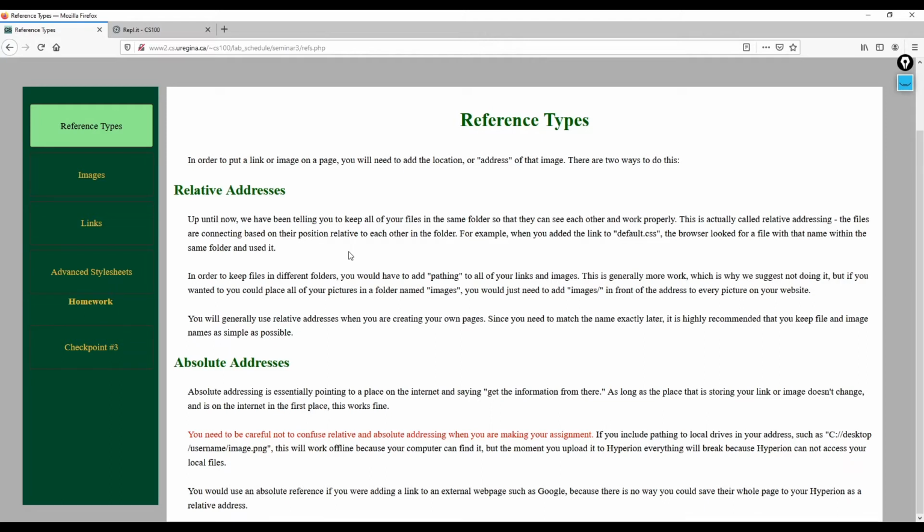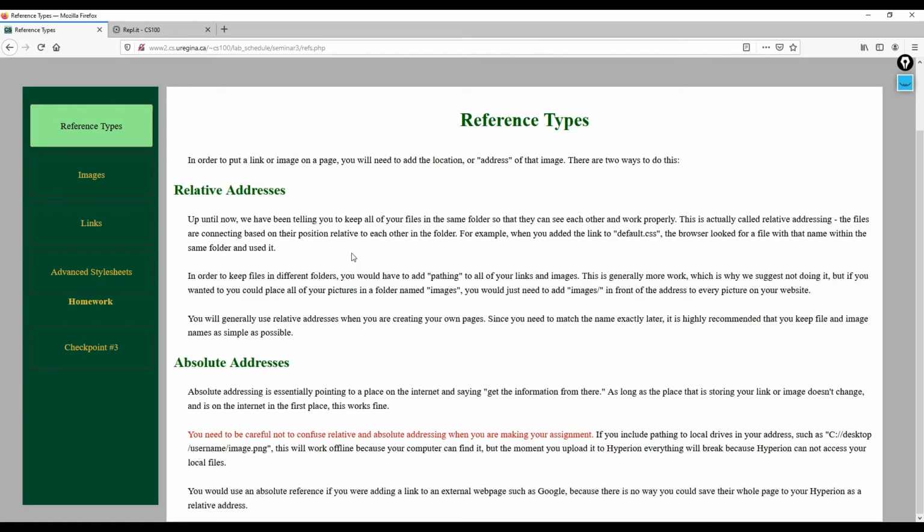Because what often happens when people save pictures from Google is that the pictures are actually really large, and you use up your file size limit by using them. So by using absolute addresses for images, instead of saving the picture onto your own computer or into your own website, you just point to where it is online and say, get it from here, which is very helpful for saving space. So again, absolute addresses will be used when you can't save a different person's page or you want to save space.